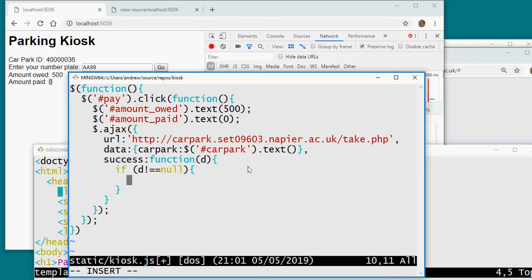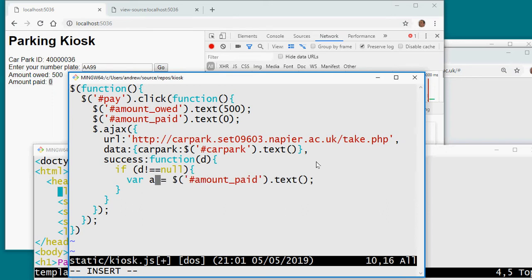Okay, so what I want to do is to find out what's in here and add D to it. So var amount owed equals dollar, whoops, quote hash, and that was amount owed. No, amount paid, dot text. Let's change that variable.